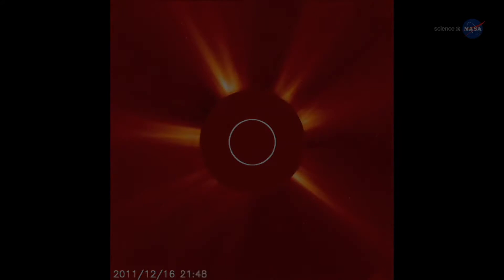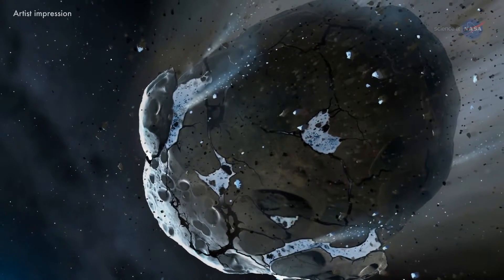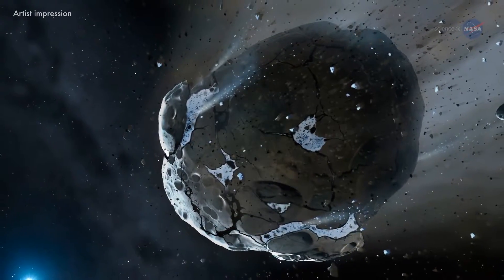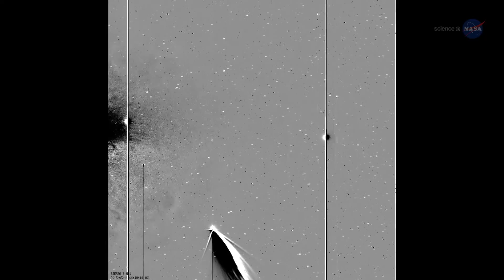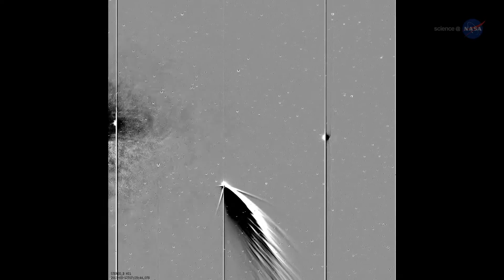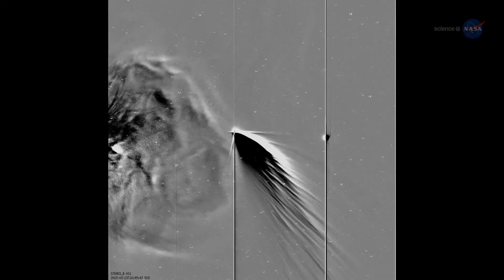But what is a Rock Comet? A Rock Comet is a new kind of object being discussed by astronomers. It is, essentially, an asteroid that comes very close to the sun — so close that solar heating scorches dusty debris right off its rocky surface. Rock Comets could thus grow comet-like tails that produce meteor showers on Earth.